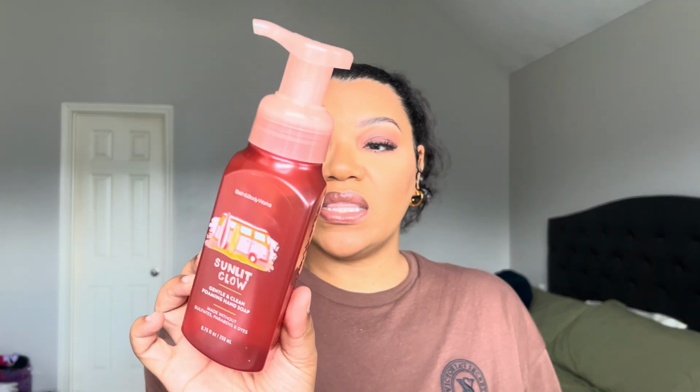And then the very last one I ended up getting is a new one, and this is Sunlit Glow, and this is sunny citrus, beachside coconut, and warm amber. This is definitely that beachy type of fragrance, that sunscreeny beachy type of fragrance. And it actually smells really, really good. So I cannot wait to put this in my bathroom or somewhere in June. I think this is going to be a really good June, July scent.